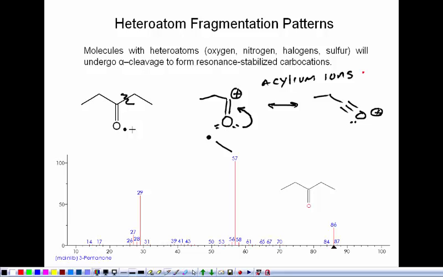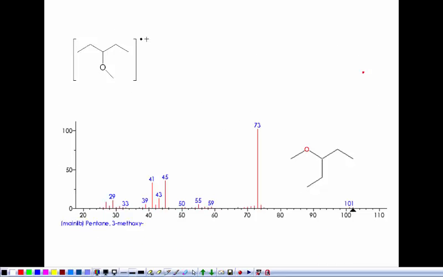That's what happens with carbonyls. Now this can also happen with ethers. So if you look at this, this is basically 3-pentyl methyl ether. These two have the same structure, I just drew them slightly differently. The 3-pentyl methyl ether will undergo alpha cleavage the same way. The alpha cleavage will, in this case, occur at either this carbon or the other carbon. And when I cleave that molecule, I'm going to get my ethyl radical. Some of the time I'm going to get an ethyl carbocation. You can see I don't see much ethyl carbocation there. And then what's remaining looks like this.